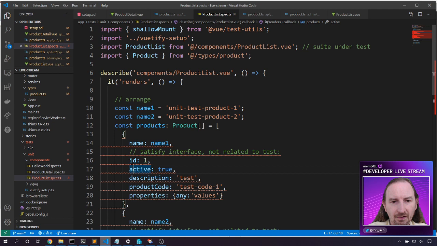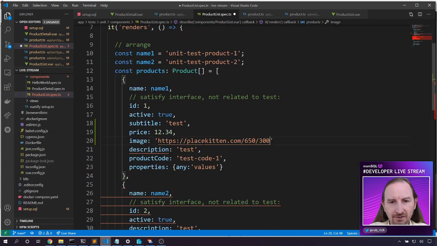Lorem kitten. There's that. Product list. Image is that, but let's also use the small again. 100 by 100. And our description is HTML.